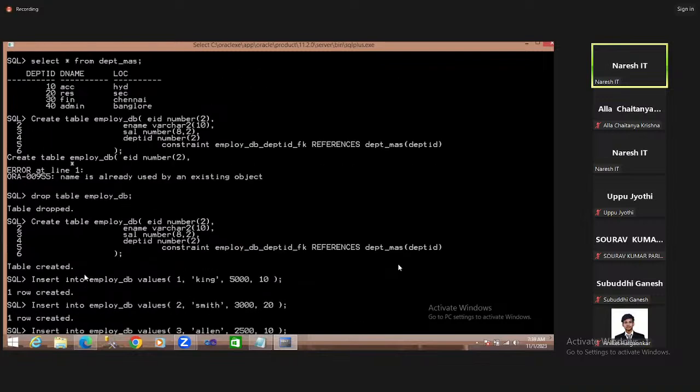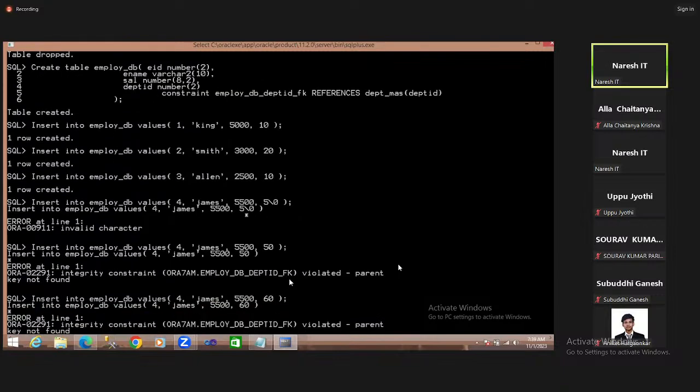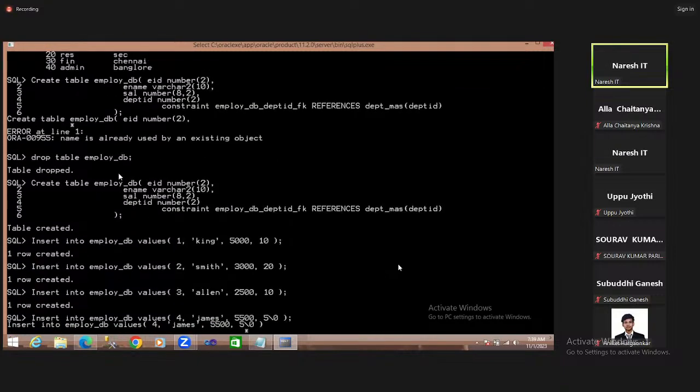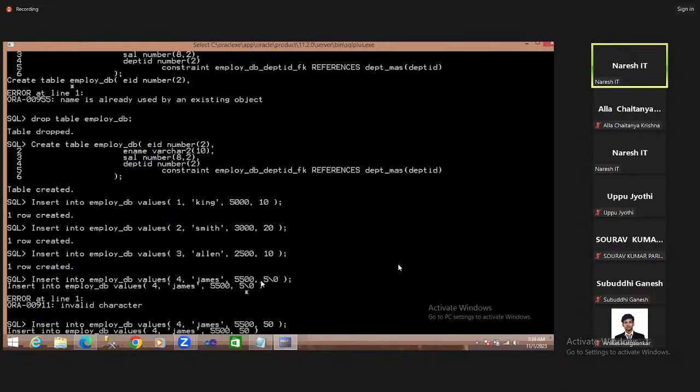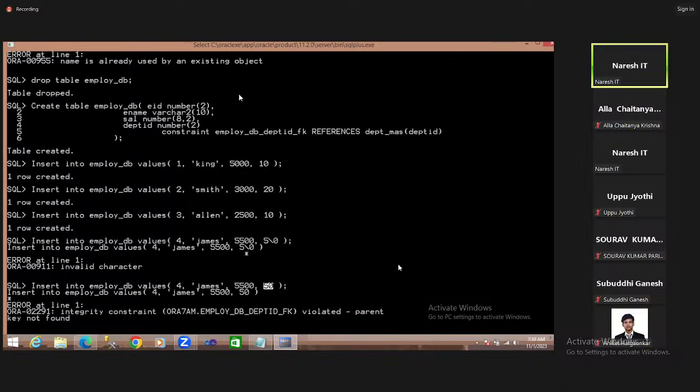Which is the parent table? DEPT master is a parent table because it contains primary key. Which is the key column? Department ID is a key column, not found. Parent key not found means in the department master table, there is no corresponding department number.